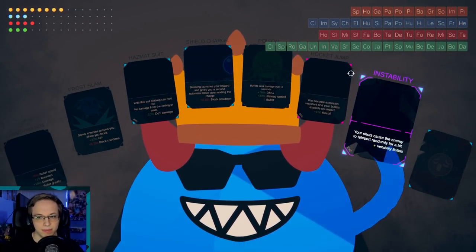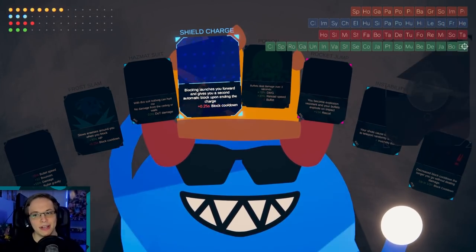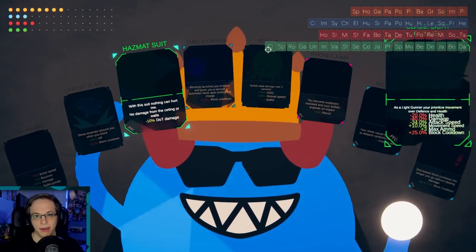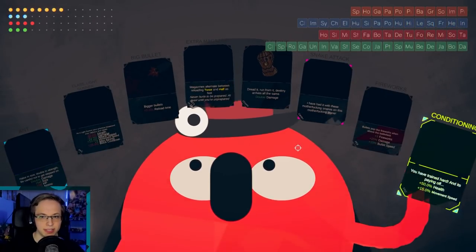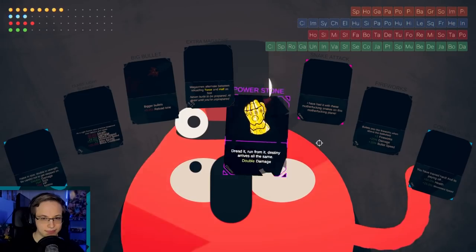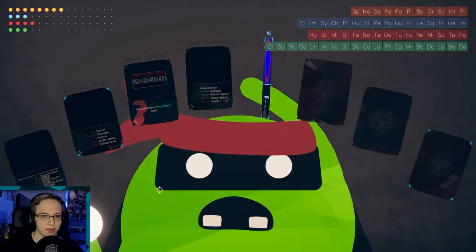Ooh, rocket jump. That's always interesting. Instability. I need more damage right now, I think. Oh, two people now with instability. Oh my gosh, snake attack. Double damage. Oh my gosh. Oh, there we go. Oh no, someone had taken a movable object, so it got reset.